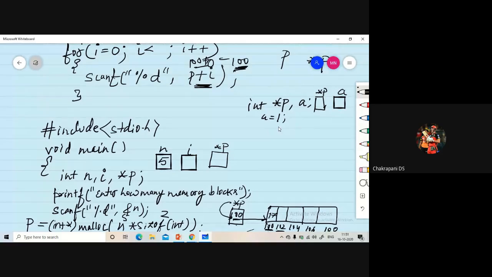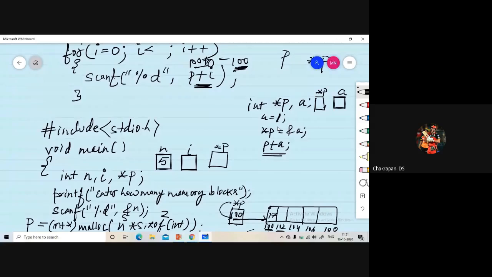If I write a is equal to 1, then if I write p is equal to ampersand a, the address of a will be stored in p. After that, if I write p plus a here, this addition doesn't happen based on the number or value of a. It will be added based on the data type.